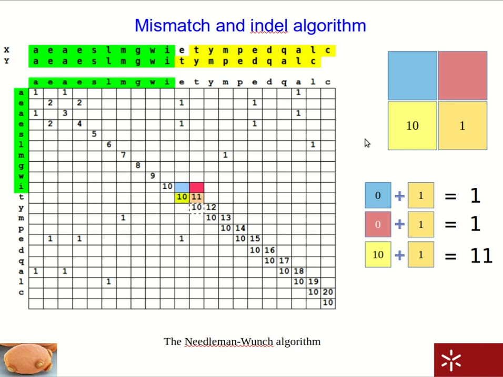So let's now test our new algorithm on an example where we have an indel. And most of the time, all over the matrix, the result is exactly the same. But when we arrive at this cell, something happens, because we don't just look at what is in the blue cell, the upper left cell of the cell we are calculating. We also look at the sides here, the yellow cell to the left, the red cell above. If we take a more careful look at this example, what do we actually put in the pink cell here?